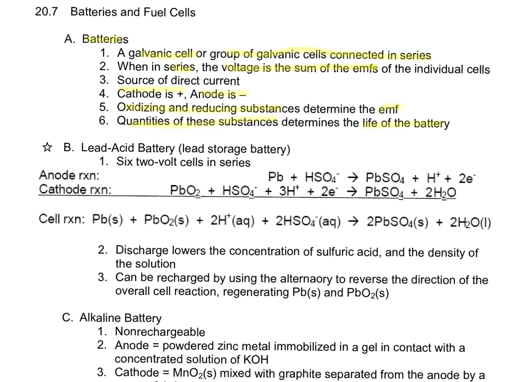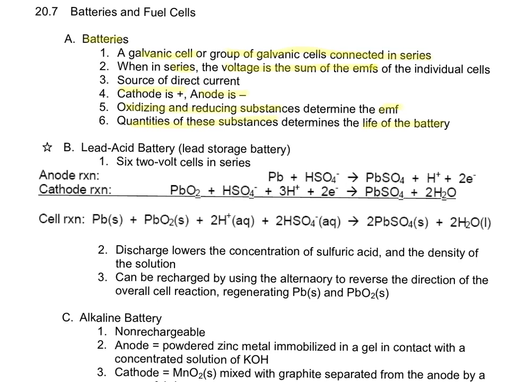Now the rest of this section is over the different types of batteries. This is not that important. What you may want to do is just skim it, either in your notes or in your book, get a general idea of what's going on with these different types, and then move on. It's not anything you really need to learn or memorize here.